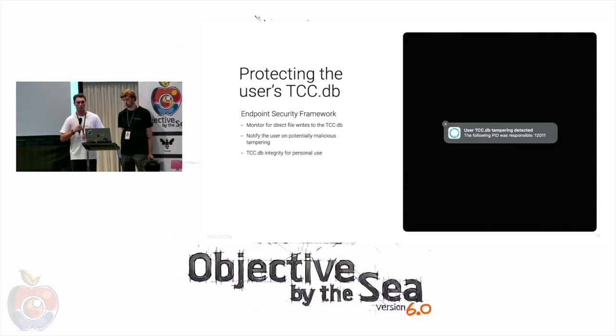Last but not least, we also have an endpoint security license, which is great, so we figured we'd do some good with that. We're also monitoring for, as Luke mentioned earlier, the ability, if you have full disk access, to directly edit the user's TCC database. We are monitoring for direct edit attempts. So if offensive operators are attempting to directly edit and insert permissions, we can detect that and notify the user, which is pretty great, especially for personal use where people don't have the ability to rely on endpoint detection and response tooling.